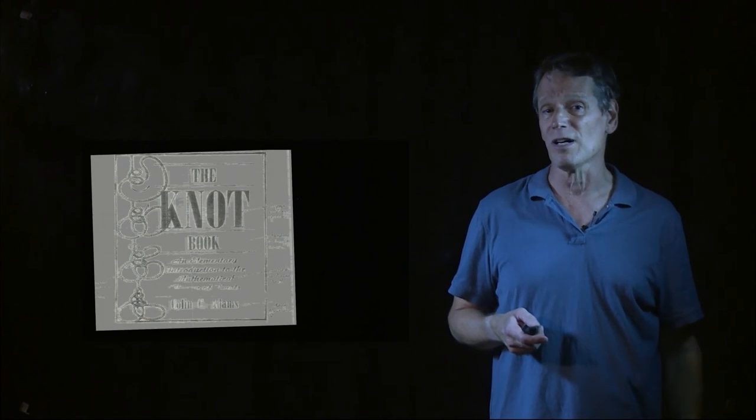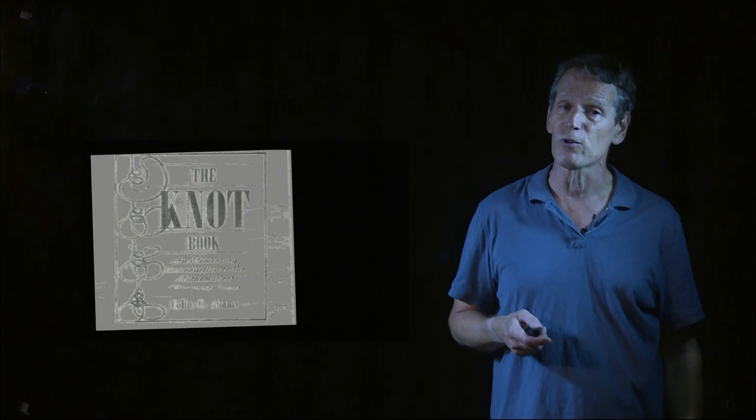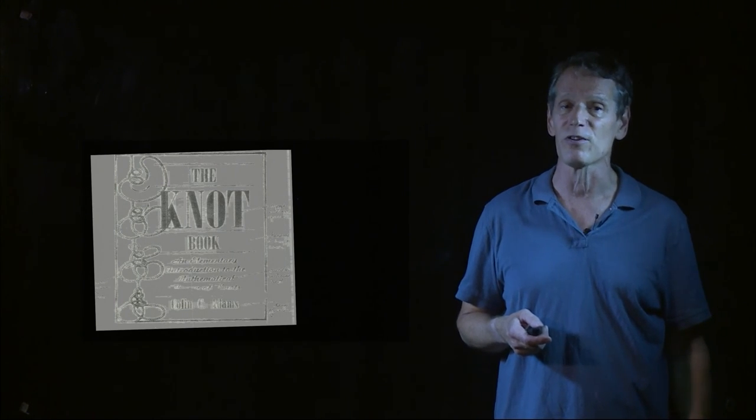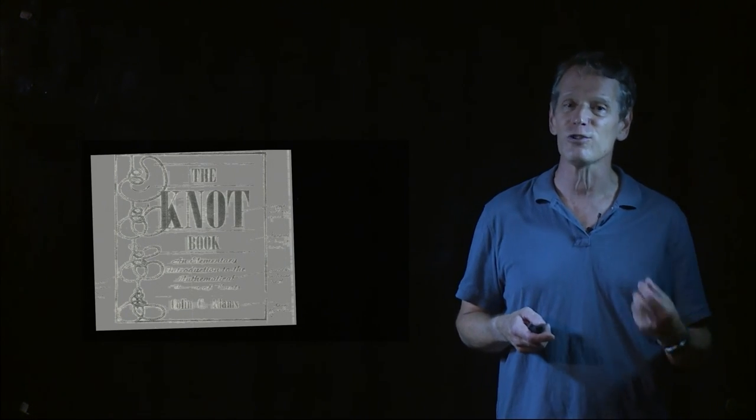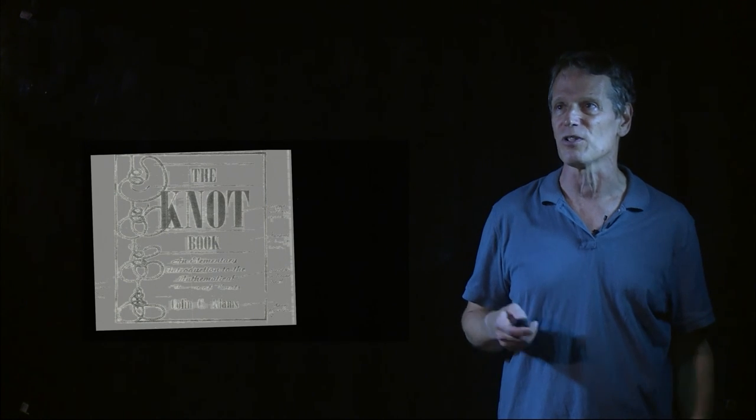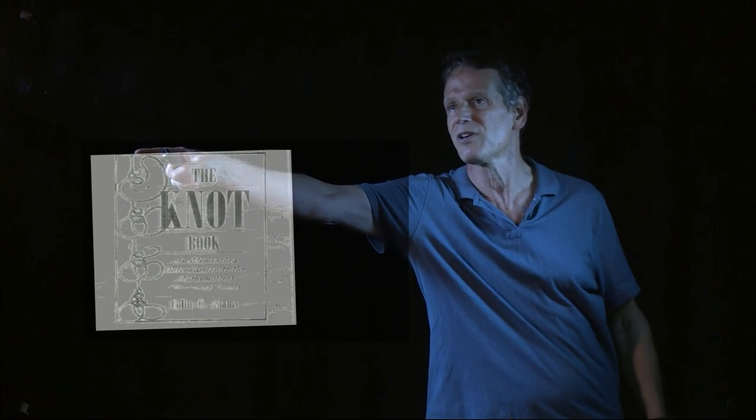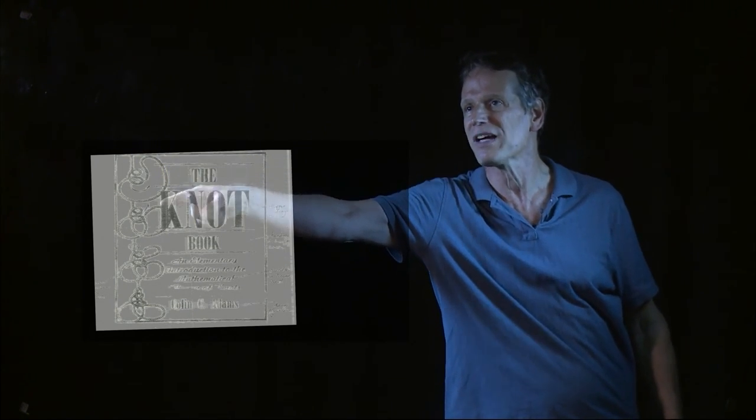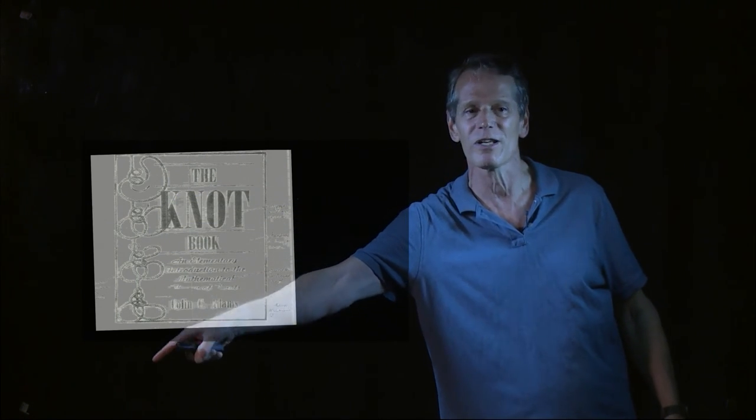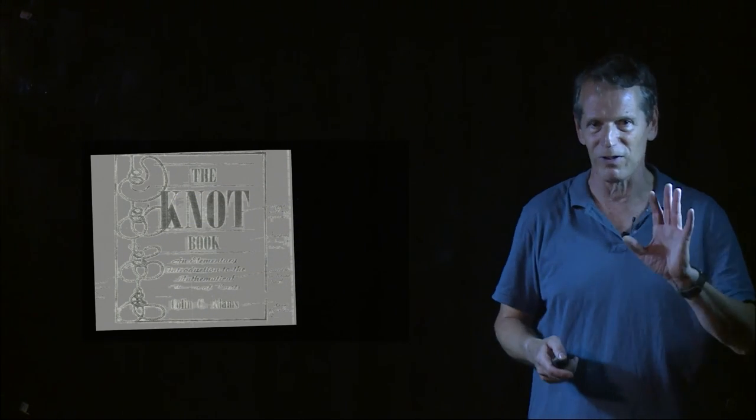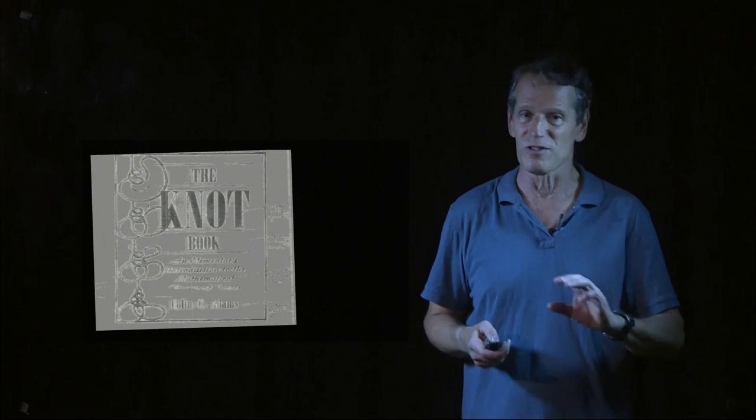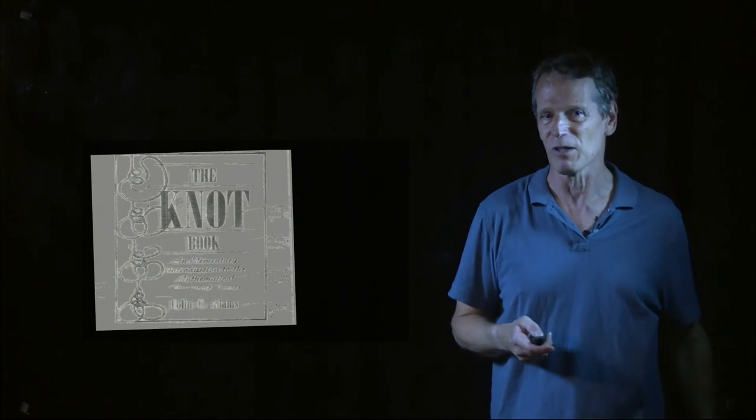Now, I wrote a book about knots. It was about the mathematical theory of knots. Unfortunately, when the designers were designing the cover, they assumed that it was about sailing knots. And so you see down the left-hand side of the cover here, they showed how to make a particular sailing knot. Luckily, we caught it right before it went to press. And so we prevented that from being the cover of the book. The truth is it might have sold more copies if I left it the way it was.